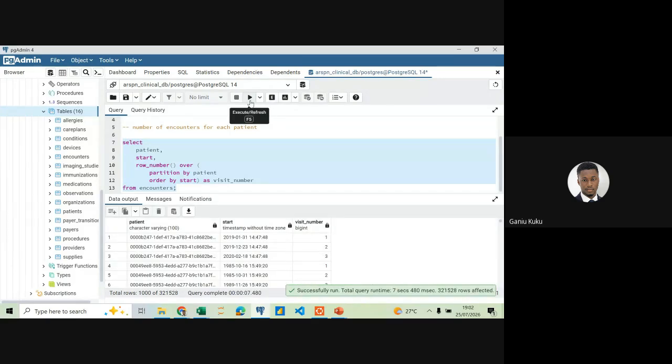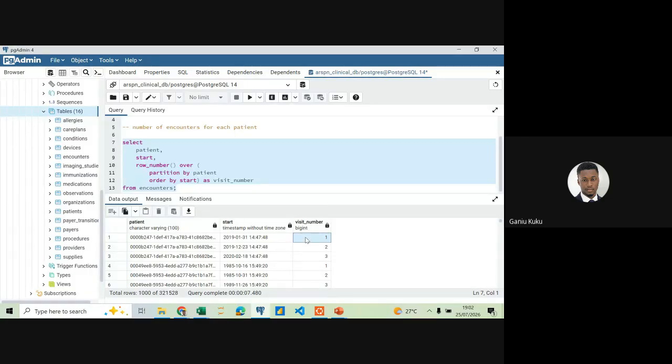The query is running, so you can see now. It has taken the patient, it has taken when they start, and that visit number. What this row number is doing, you can see it. This is our row number function here, not this.